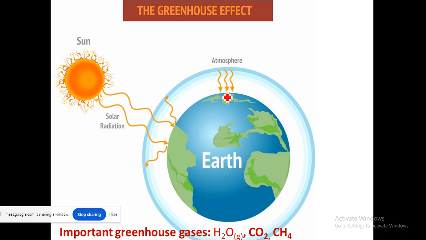So basically the greenhouse effect is good, right? That's what we found out. If the greenhouse gases were not there, the Earth's temperature would have been minus 18 degrees Celsius. But since they are there, we are able to survive on Earth, as it is actually having a temperature of 20 degrees Celsius. So why are we worried about the greenhouse effect? It is actually good, right? That's what we learned just now. Do you know why we are actually worried about the greenhouse effect then? Is it good or bad?